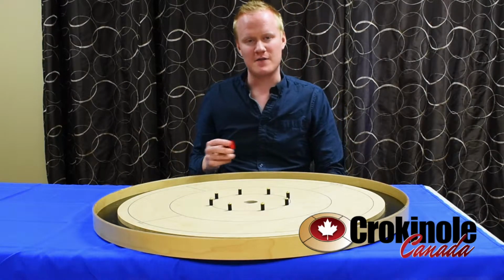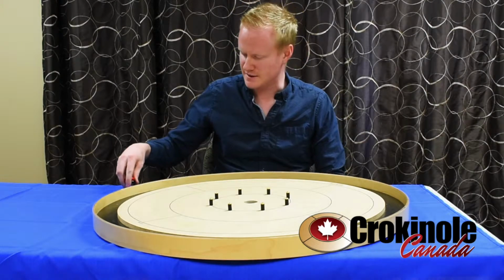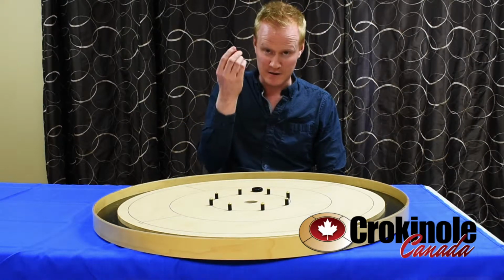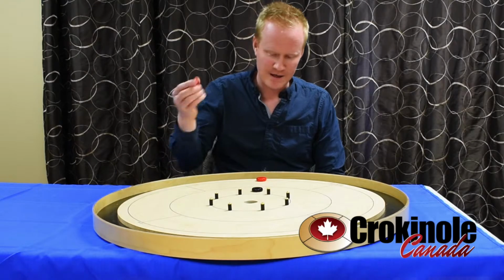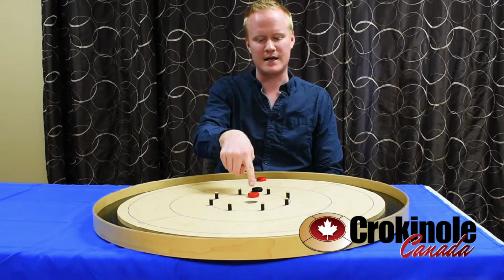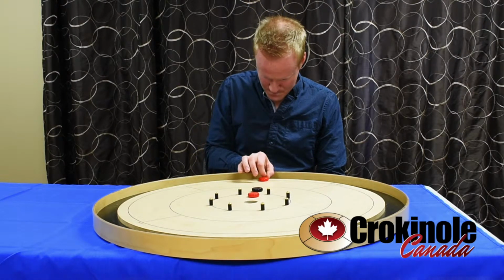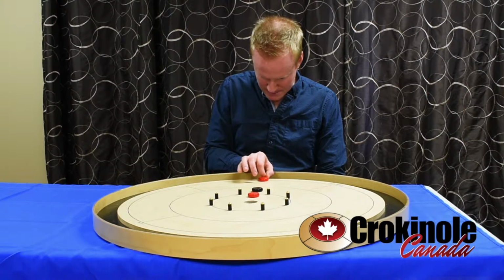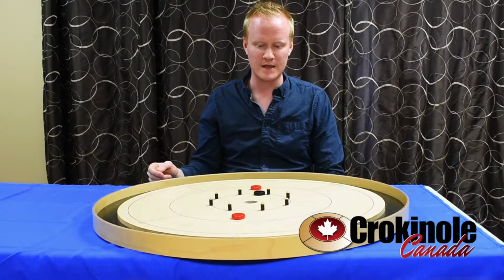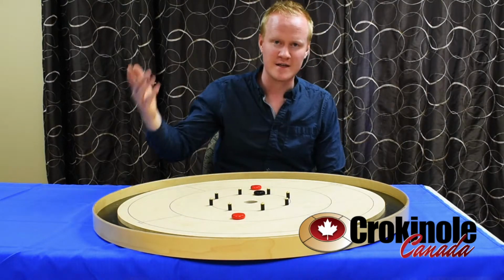Now here's some of the more advanced things. Combination shots, are they legal? Yes, they are. So let's say we do a combination shot. Here's my opposing person's piece. Here's my red piece. Let's say I'm red. And then here's another piece. I want to hit my red piece. I got to hit that red piece for this to be a legitimate combination shot. So I shoot the black piece and I hit the red. It's a legitimate shot. Everything stays on the board. As long as I hit that black one and the black one hit my red one, it's legitimate.